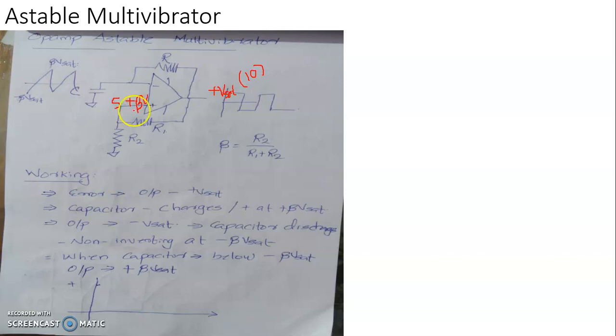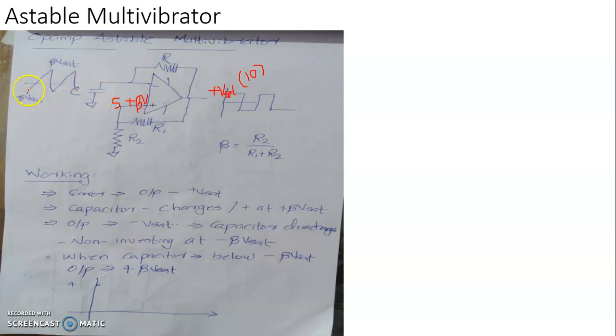And this V sat is 10 and beta is half, so this voltage is, say, 5 volt. At the same time, this voltage can cause the charging of the capacitor through this resistance R. The output voltage can appear across R, and no current will flow through this path, so the only way it can go to the ground terminal is by charging the capacitor.